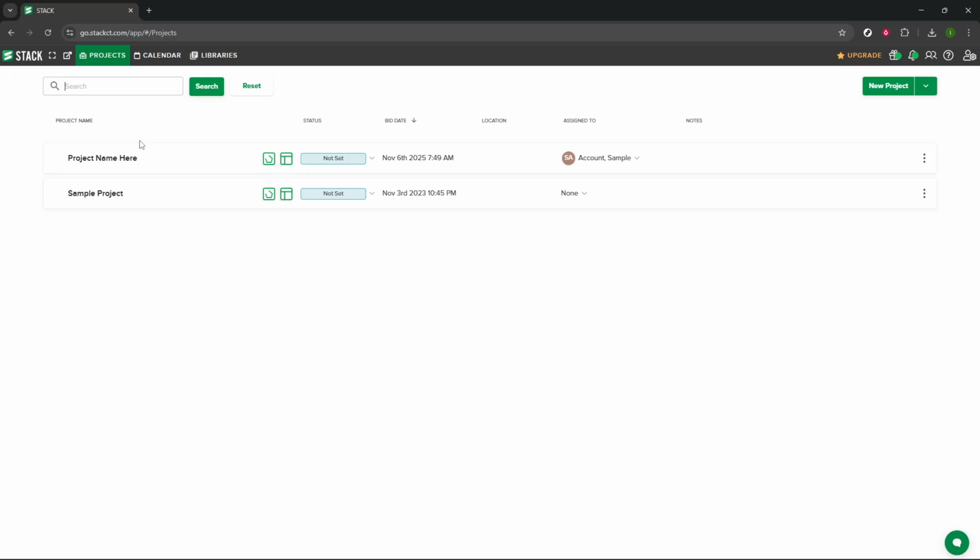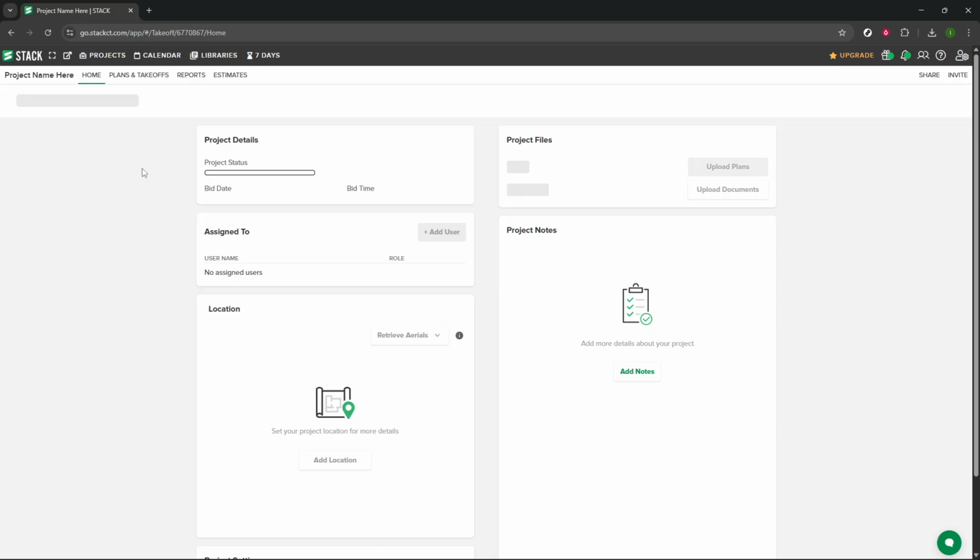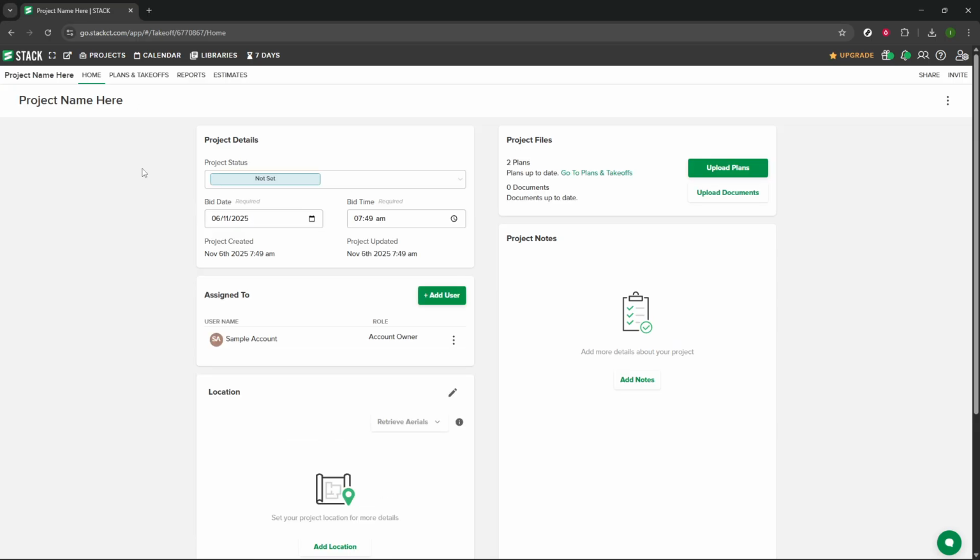After logging in, you'll land on a dashboard where you need to identify and click on your specific project. This step is crucial as it ensures that the documents you're about to upload are correctly linked to the right project. Depending on how your dashboard is configured, the projects can be named according to your previous settings or tasks, so make sure you choose accurately to prevent misplacement of documents.